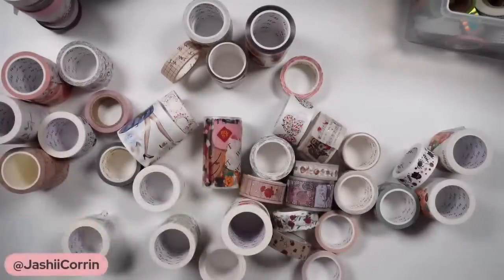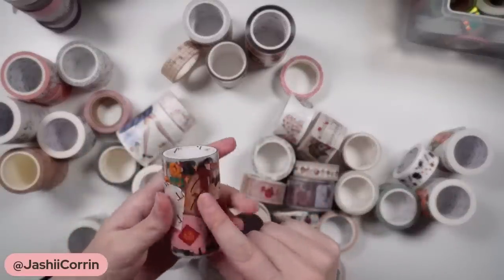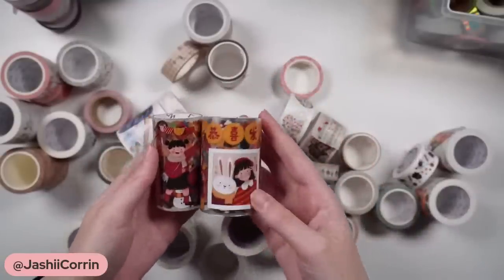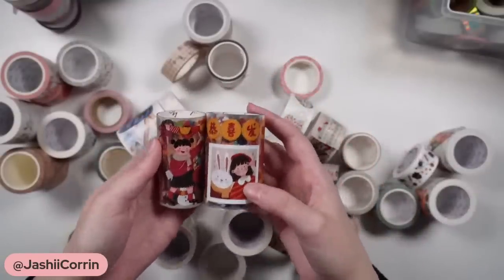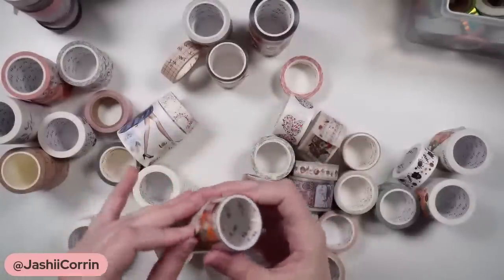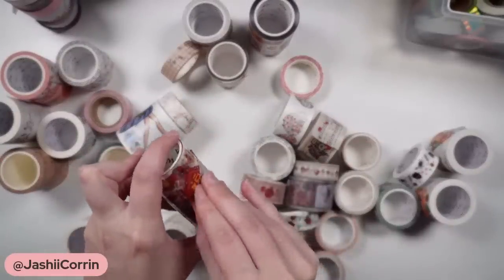I also have a couple of others that are even in the stash. We've got the one from the Year of the Rabbit set from the washi tape shop, which has so many different decorations on it. It's actually perfect for a monthly setup because you have a really long, what I think we call the design loop or whatever.